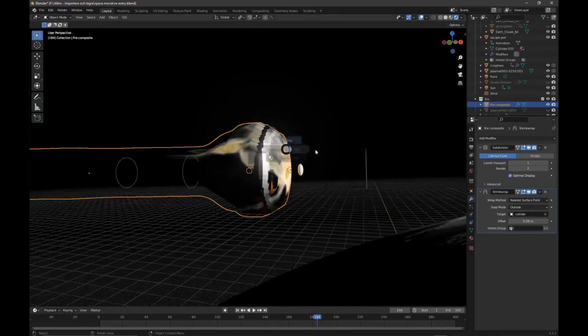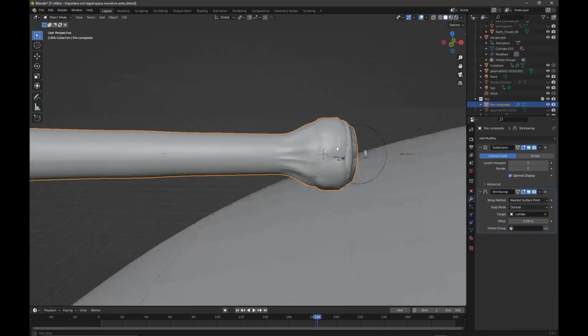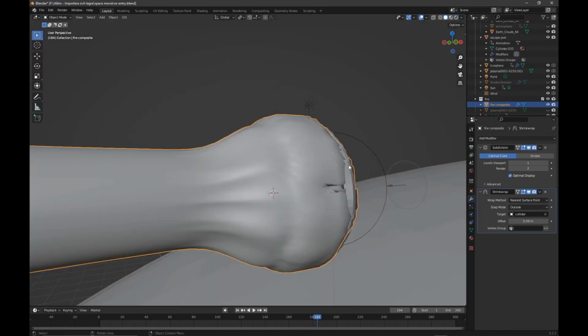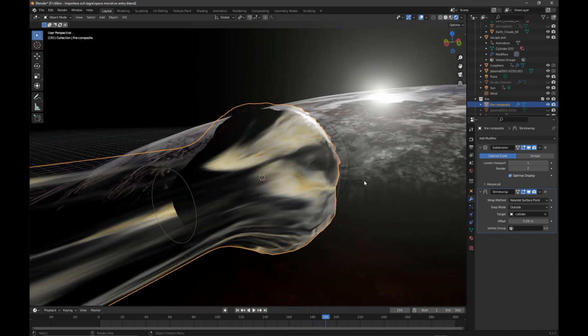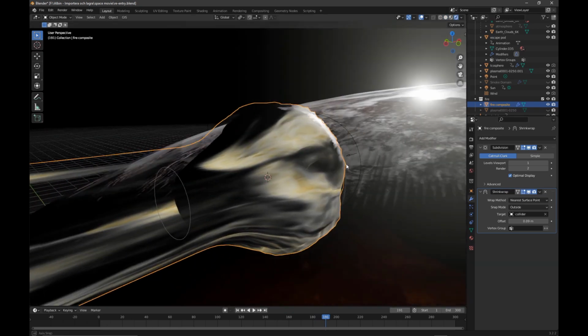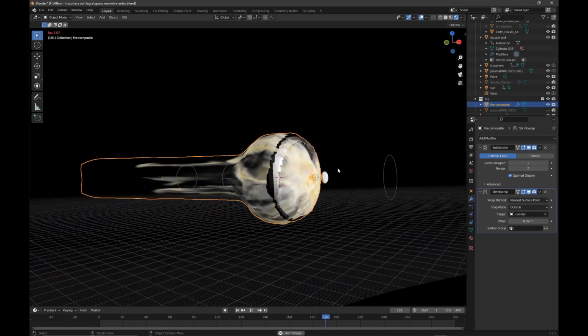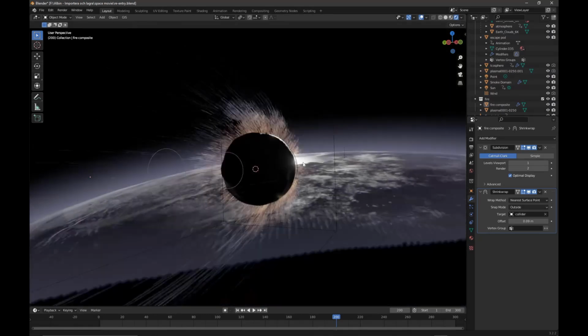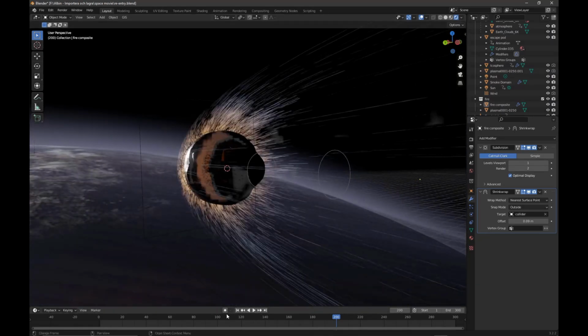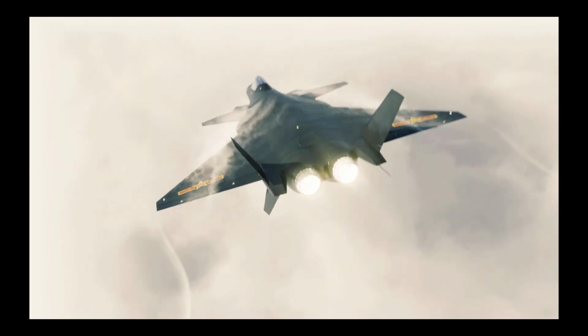Then I used that video as the emission value on a plane, subdivided it and wrapped it around the shuttle like this. To give the illusion that it was interacting with the shuttle, I created a collision object with the remesh modifier and parented it to the original shuttle. Then I shrink wrapped the plane to this collision object and it looked pretty cool. This method of using planes is dirt cheap on your render times, and I used it here, here and here, just to name a few.